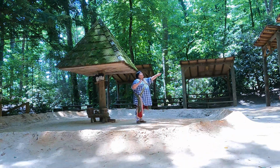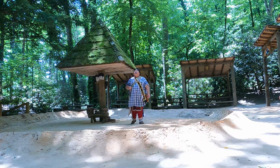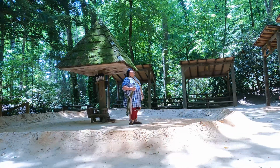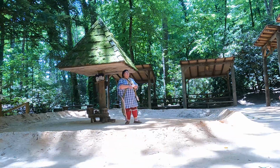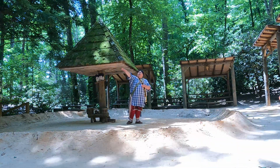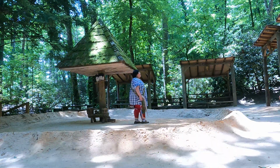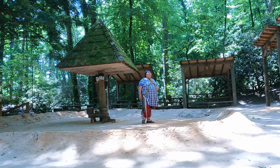Now our next clan right here in the middle, that is our most hardworking clan, and that is the Wild Potato Clan, Oconaluftee. Now they were our farmers, so they were in charge of all the agriculture in the village. Make sure the gardens are in top shape, store and collect seeds for next year's harvest, and they were also in charge of the storage building right over there. Now if an individual would ever break a law within that village, then the wisest members of this clan will step forward to bring out the proper punishments.